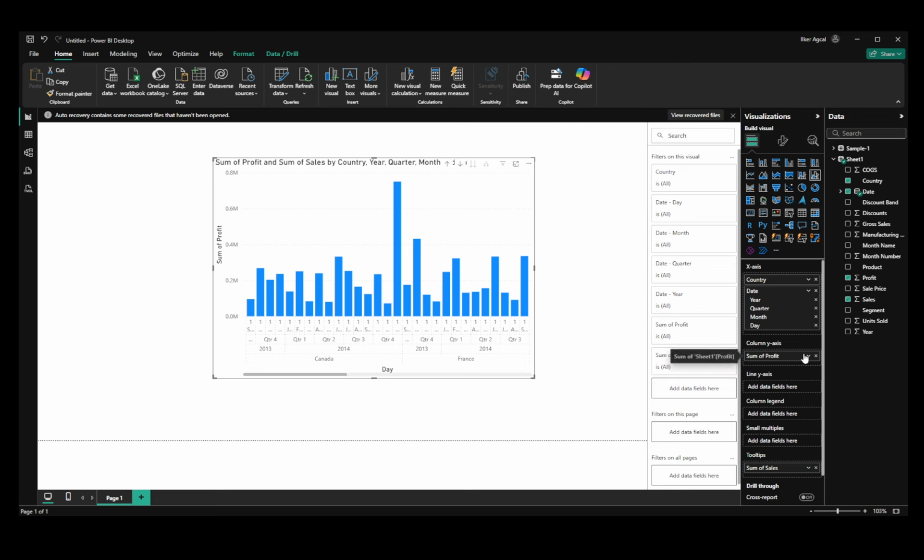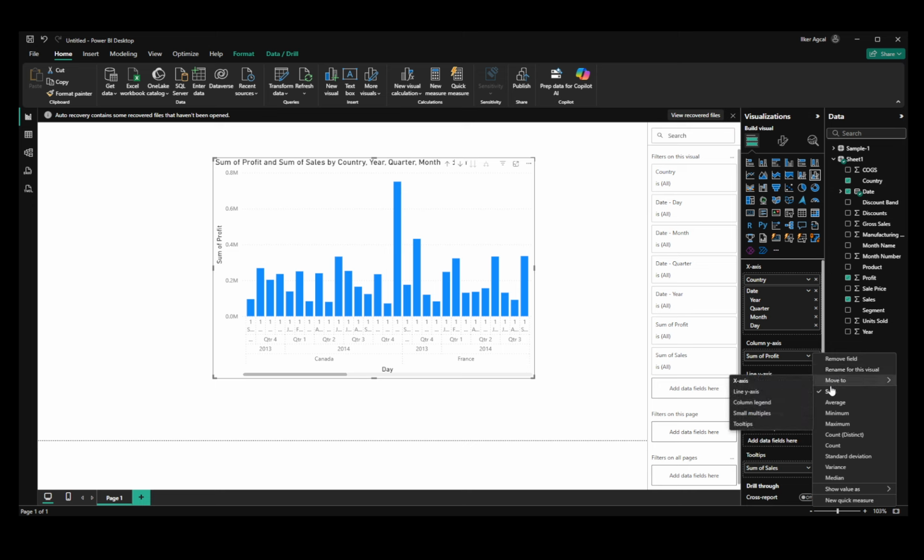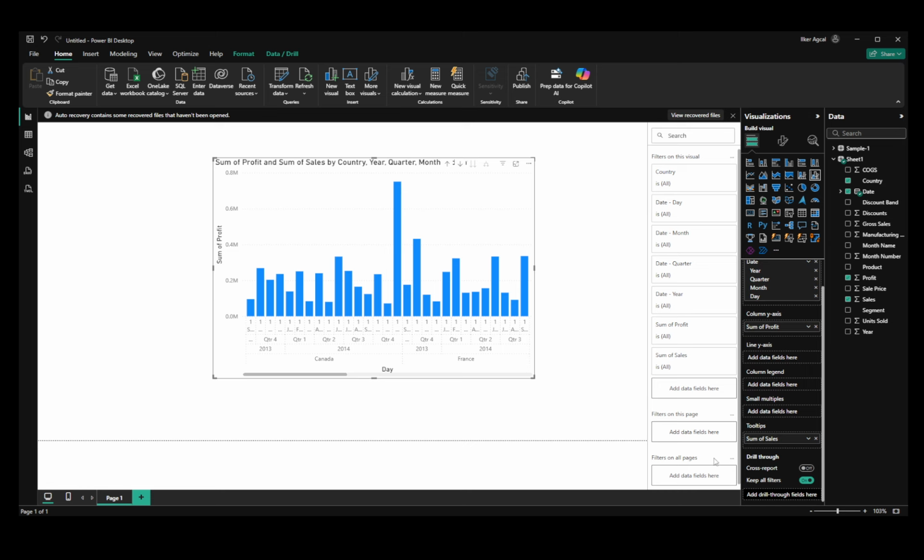If your line measure is on a very different scale from your bar measures, consider using a secondary y-axis to ensure clarity. Power BI's Combo Chart Visual supports two y-axes, which is perfect for this scenario. With the basic structure in place, you can move on to adjusting and formatting the visualization. Select the visual and then click on the Format pane, which is represented by the paint roller icon. This is where you can tweak the appearance of your chart extensively.